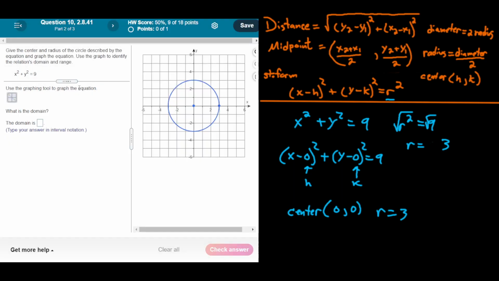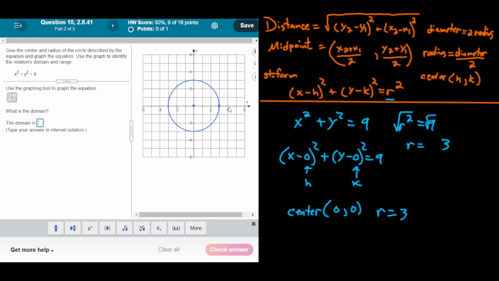Good job. What is the domain? Okay, the funny business. Remember, domain depends on your x. So let's look at this circle and focus on the x-axis. We go from left to right when you're determining your x's, which is your domain. What's the furthest left point here for your x? What is your x equal to at this outer reach of this circle? x has to be equal to -3, and it's solid. So we're going to put a square bracket there, and we're going to put a -3.